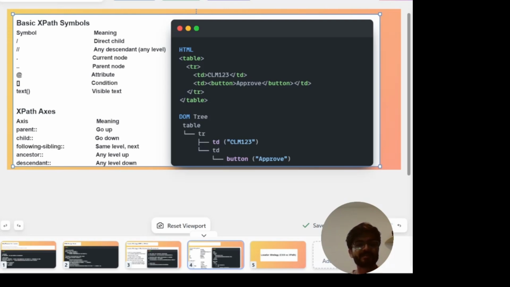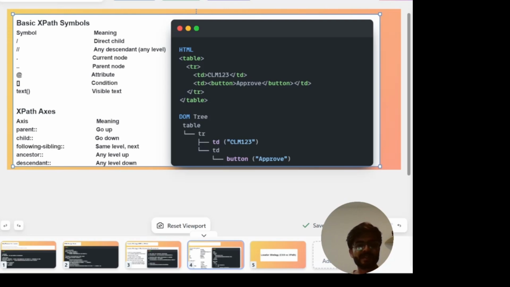Relative XPath is the most convenient way, and we use a double slash. It will fetch any descendant in the DOM at any level. The at the rate symbol we use for attribute mapping, or finding the attribute. Then we use a closed bracket, inside which we write any condition, like if and else in code.